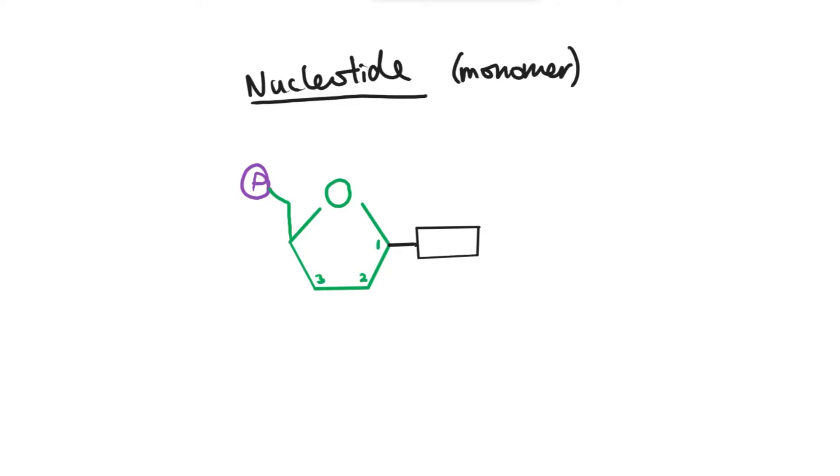Again, similar to the glucose molecules, any corners, any kinks, is actually showing a carbon. So this is the pentose sugar, and pentose because it's made up of five carbons. Think about a pentagon, it's five angles. So pentose sugar, and we can have namely two types.